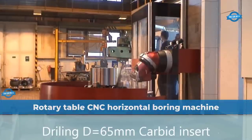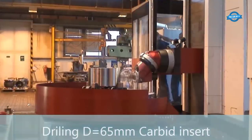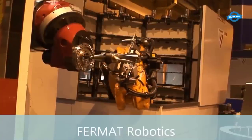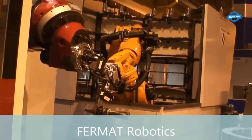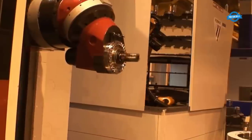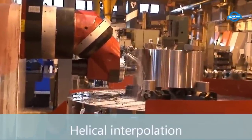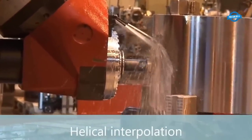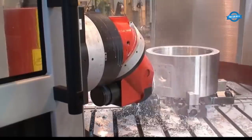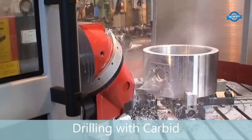The Fermat WFT-13 CNC is a top-of-the-line rotary table CNC horizontal boring machine offering exceptional precision and power, with particular emphasis on helical interpolation. Equipped with an automatic tool changer and a micro-indexing head, it stands out as a versatile and efficient solution. The key component is Fermat's automatic micro-indexing milling head, the UHAMI-30, with 30 kW power output and 1,600 Nm torque. Its micro-indexing capabilities of 0.001 degrees enable precise and intricate machining operations, making it perfect for helical interpolation.